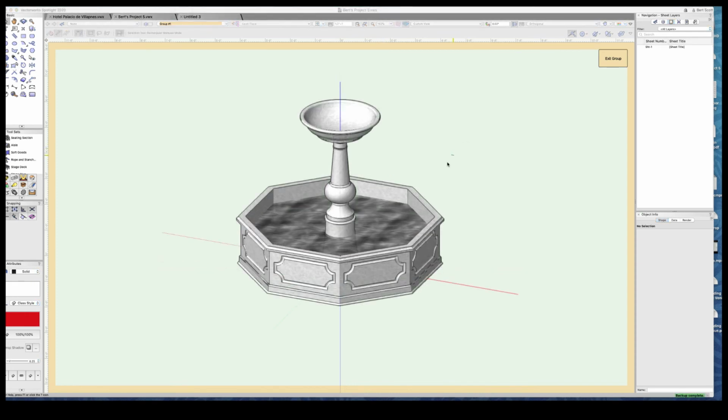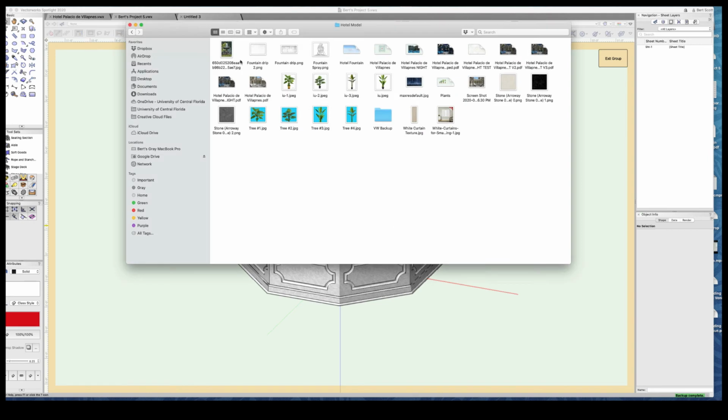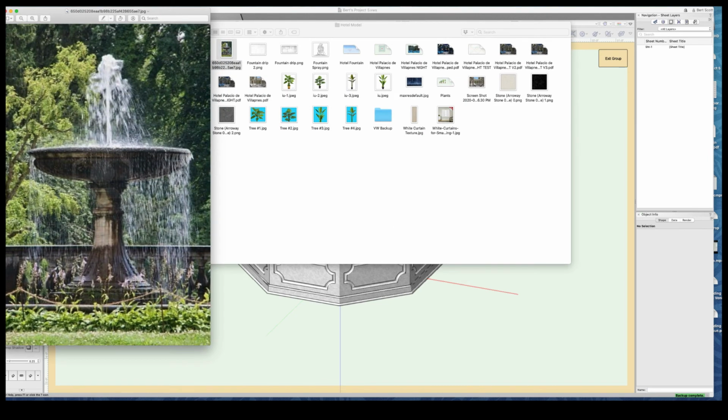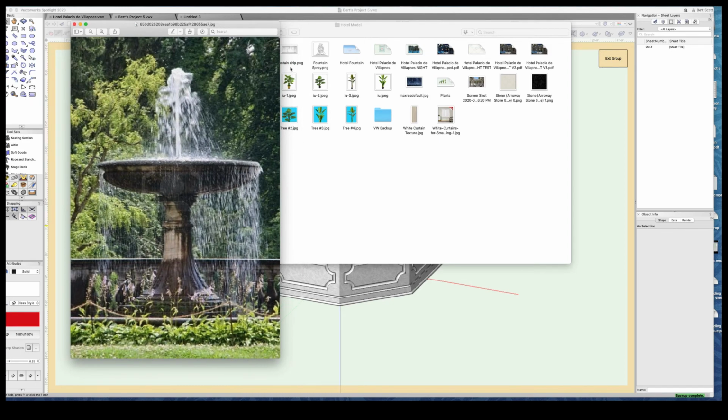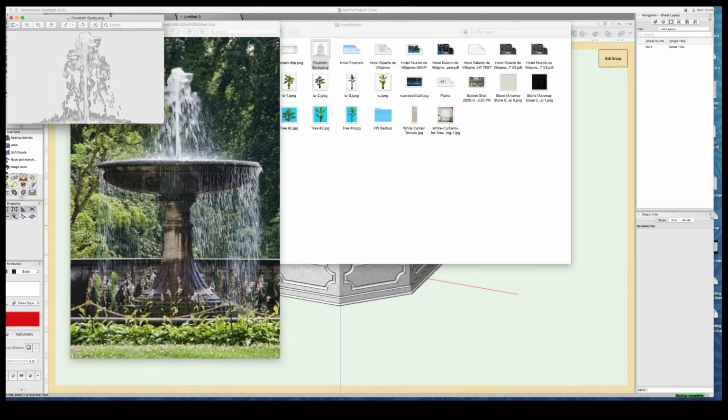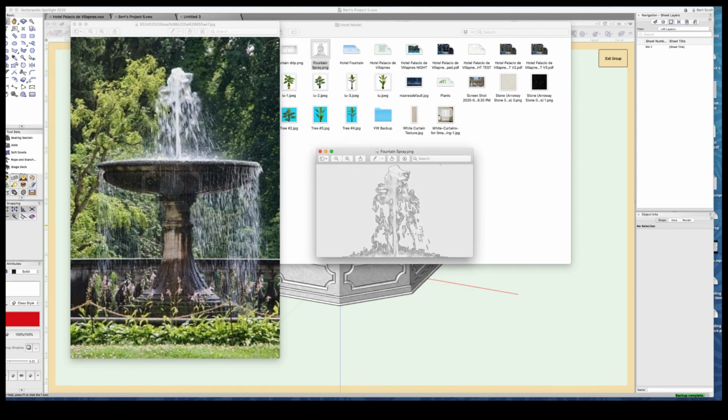Speaking of water, the fountain would probably look more like a fountain if there was actually water coming out of the top of it. Something more like this. So the way we're going to do that is by actually using this image. I took this image into Photoshop and created this image. It's literally just this copied and cleaned up a little bit. So we're going to use this image to create an image prop that's going to be the water that is coming out of the top of the fountain.